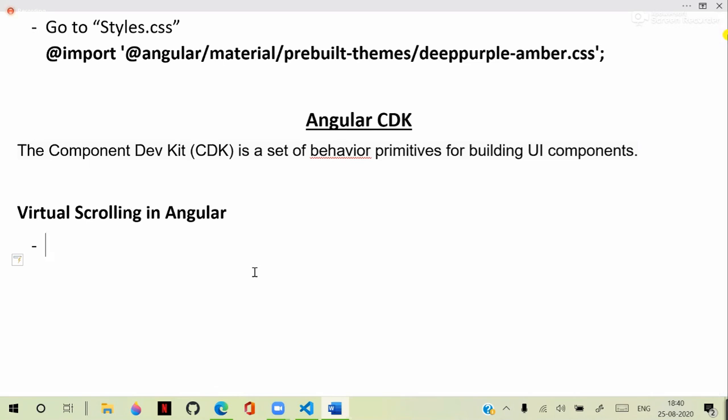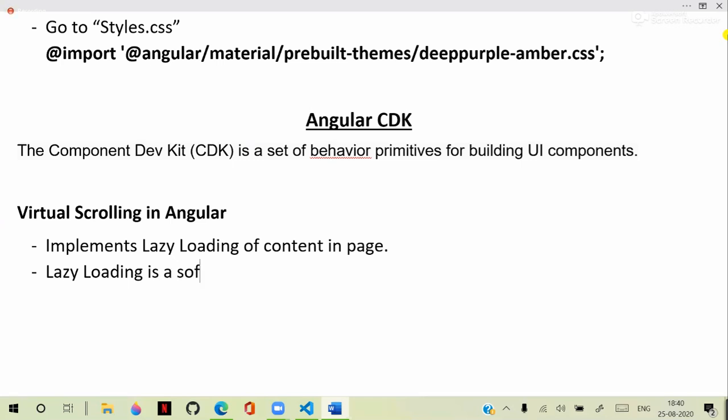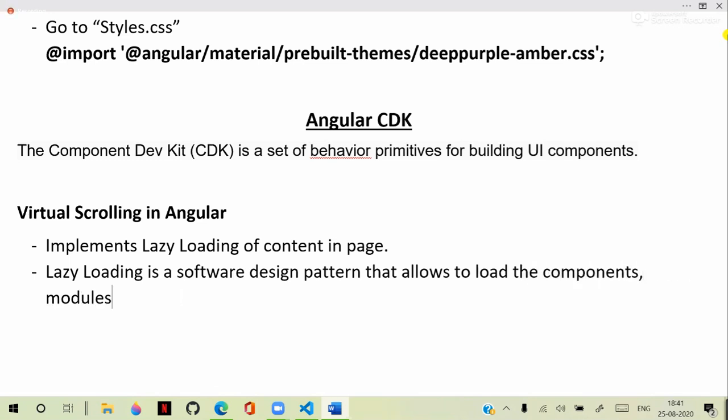One of the advantages of virtual scrolling is that it implements lazy loading of content in the page.